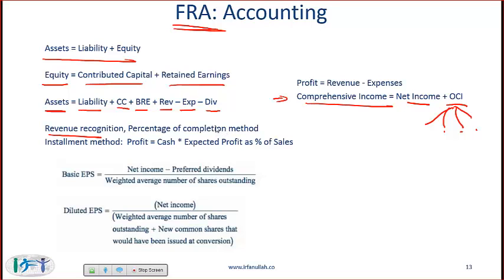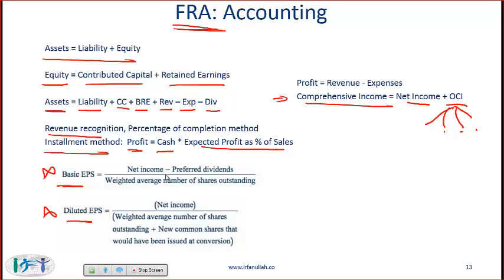Now I'm not giving a formula here because I want this to be intuitive. You just need to figure out what percentage of the work is complete based on the information provided, and that amount can be recognized. When you sell on installments, then if you are asked to use the installment method where there is some uncertainty about collections, then the profit for a given period is equal to the cash received times expected profit as a percentage of sales.